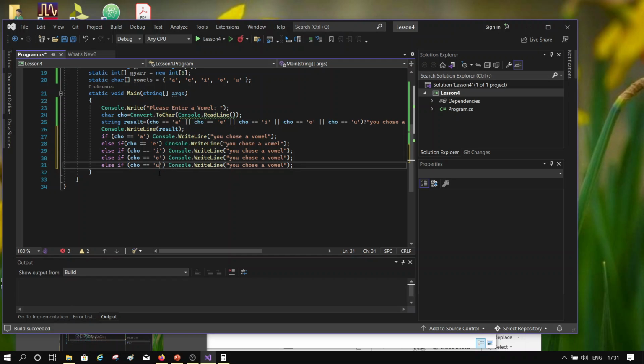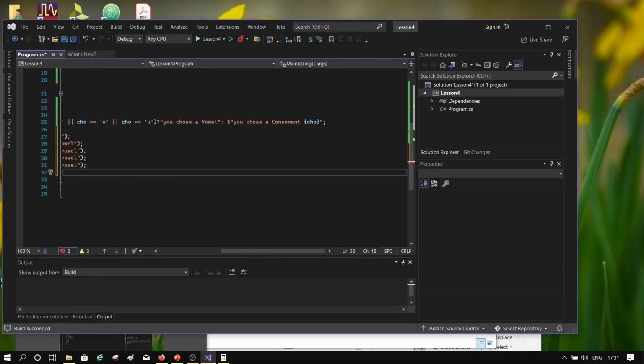Now you see this is like a ladder structure. If character is A, then do this and exit the statement. If not, then do this and exit the statement. If not, then do this, then exit the statement. If all the ifs are exhausted, then you say else. You can print this character, this thing.